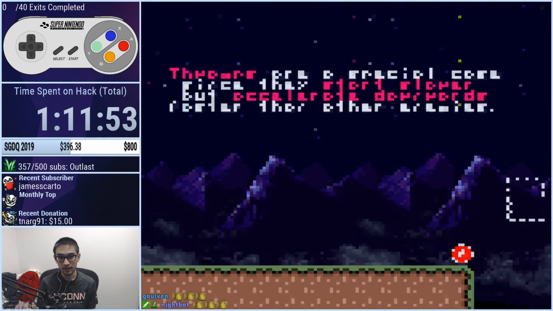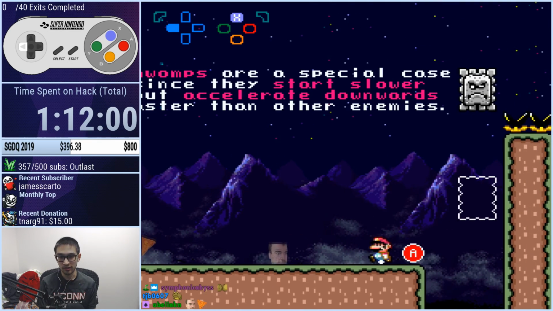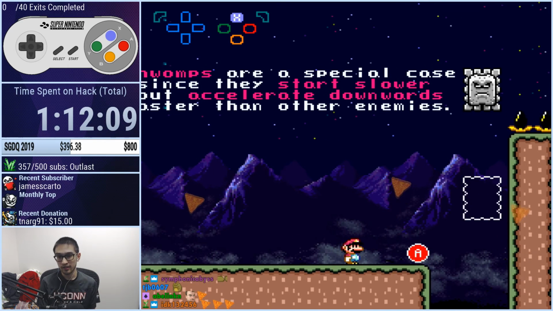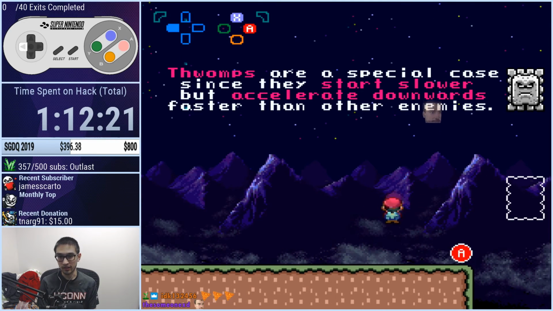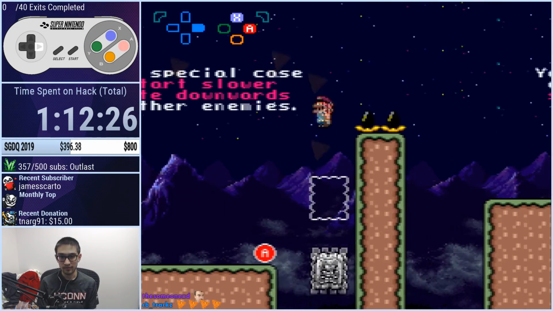Bombs are a special case since they start slower but accelerate downwards faster than other enemies. They're also a special case because you dictate when it falls down. Most of the time, the enemy falls off for whatever reason out of your control, but you dictate when he starts moving. So this one's more in your control, but again, you have to get the feeling of how much left-right to do and when you need to let go of jump, because for this to work, you have to do a little left-right. You have to do this little motion right here. It's like that.